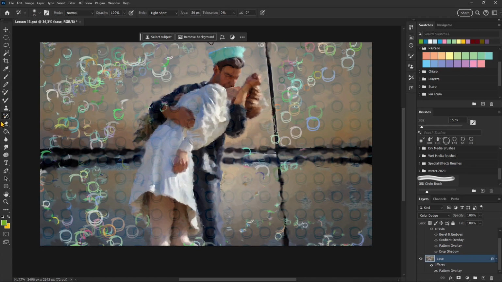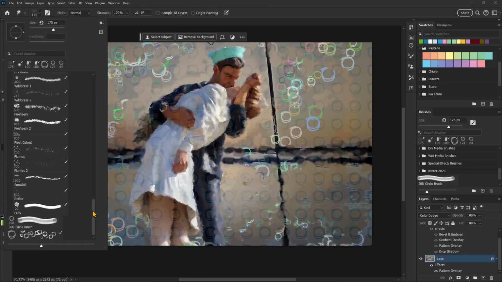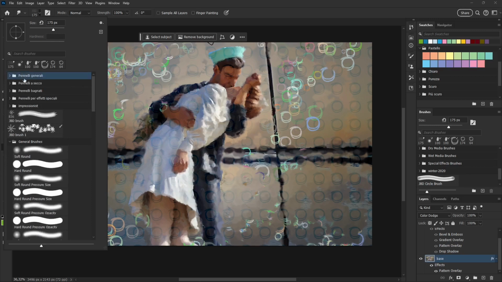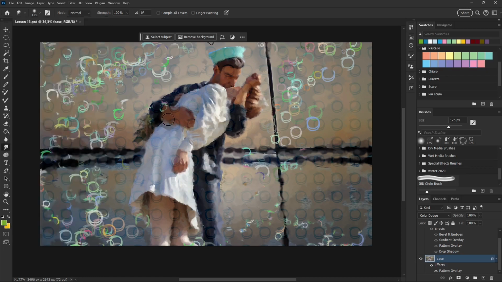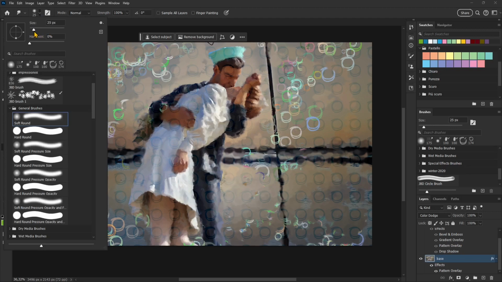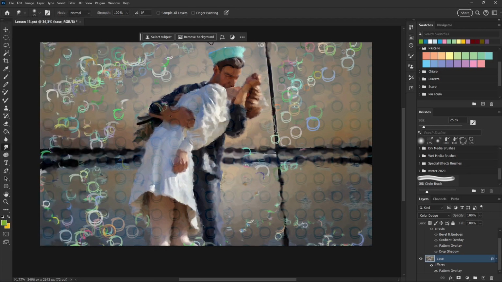Now, another one that I really like is the smudge. So using the smudge, be careful again what brush you are selecting. I have a standard brush for this. I don't want to go too crazy, so I'm gonna go to the standard like this, and make this smaller with the size, and then start to smudge. So this is what smudging is. It's like, again, you're working with wet colors, or maybe I want to decrease the strength here.